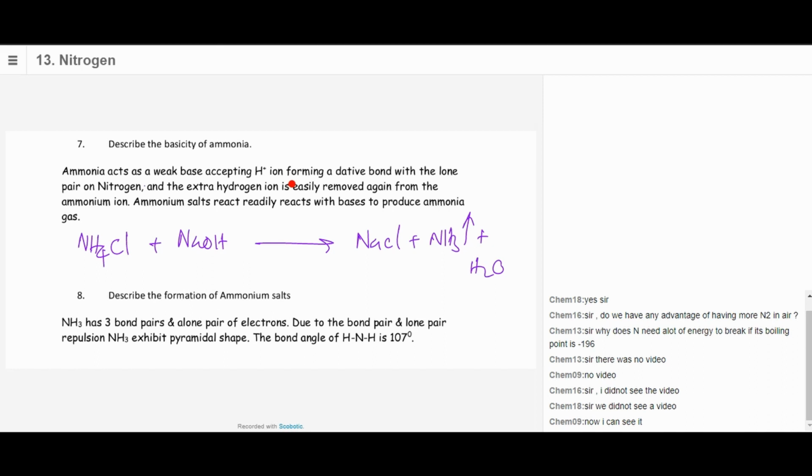But if you take an ionic compound, ionic compounds exist as crystal lattice structures. In that case, you have to break the bond. So you need to give a lot of energy if it is an ionic substance, because you need to break the strong bond, which is the ionic bond.